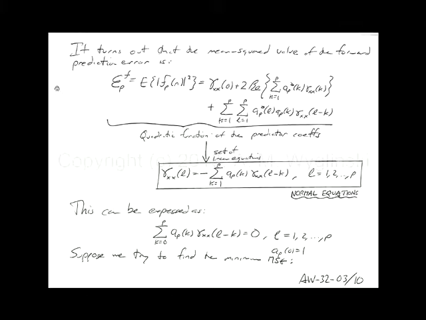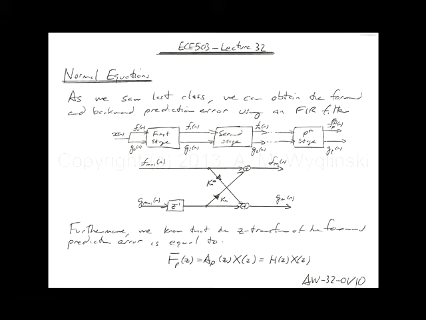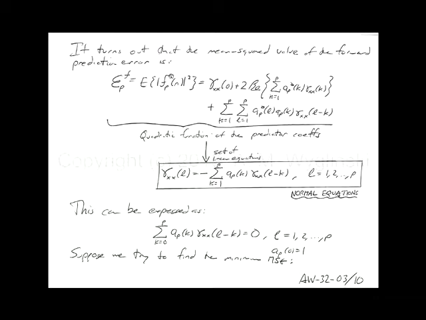Now, it turns out that if you take the mean squared value of the forward prediction error, so let's say we take the pth stage, the pth forward prediction error, and we take the mean squared. If it's complex, we take the magnitude, so we take it and its complex conjugate, multiply them together, and take the expectation, the average. That will be equal to the autocorrelation function of x with itself, so it's like its variance, plus 2 times the real part of the summation of a_p(k) complex conjugate multiplied with the autocorrelation function of x at value k, and then this other stuff over here.